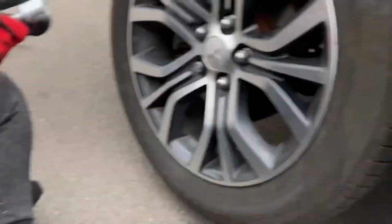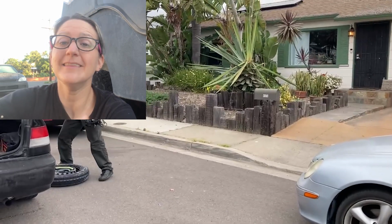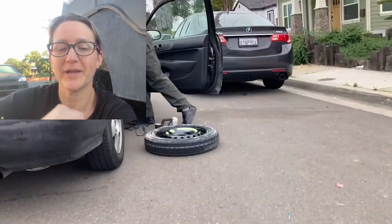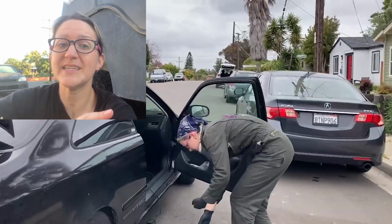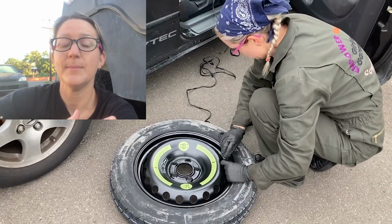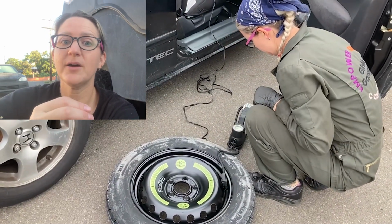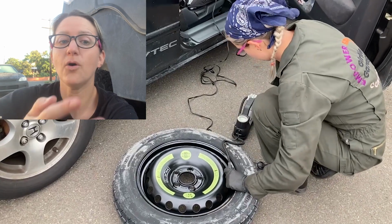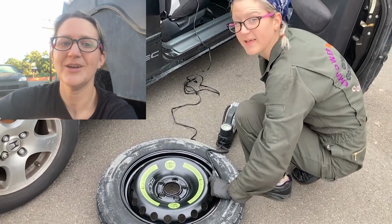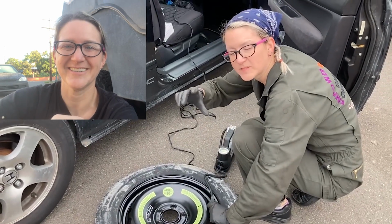Oh, stop! They have a flat tire. As we were filming this video, a woman drove past us with a flat tire. Luckily, she stopped. I tried to air up her spare, but the valve stem was damaged, so it wouldn't hold air. She did end up calling a roadside service to have the car towed to a tire shop. It is not a good idea to drive on a flat, because if your tire is repairable, then driving on it can damage it beyond repair, and also you can damage your rim. If you notice your car is not handling as great as it normally does, just have a quick look at your tires and tire pressure.